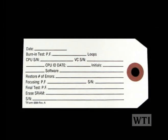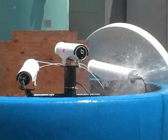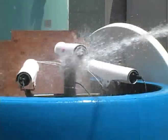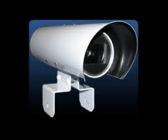We also enter and maintain a database on every camera that we produce from the production birth certificate that is presented to me every morning from the last night's current production. We also water test our product. We water test the back plates and the lens plates after manufacturing to make sure there are no leaks on the components, and then when they're put together within the camera tubes, we test the whole tubes themselves just to make sure that the units are watertight.